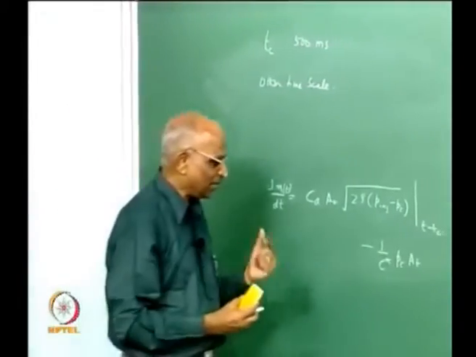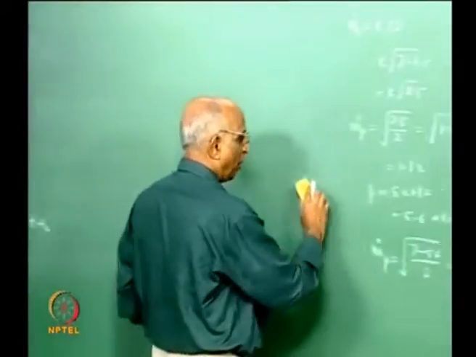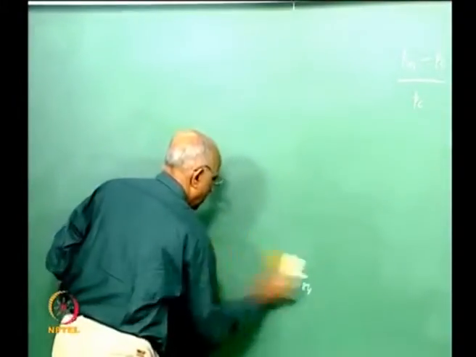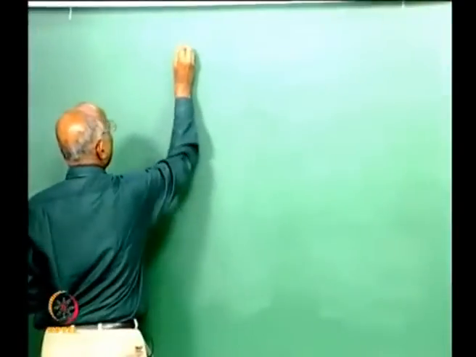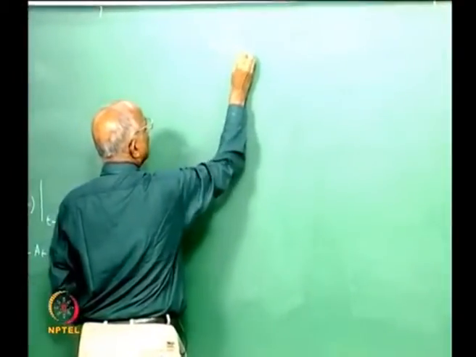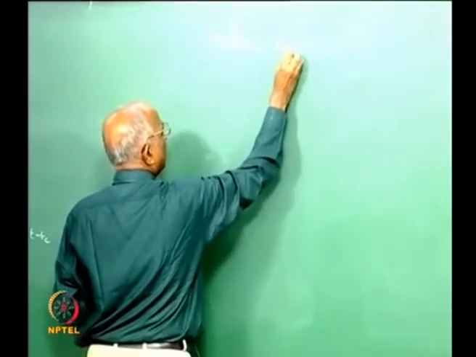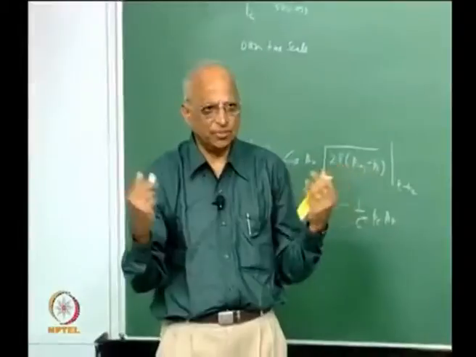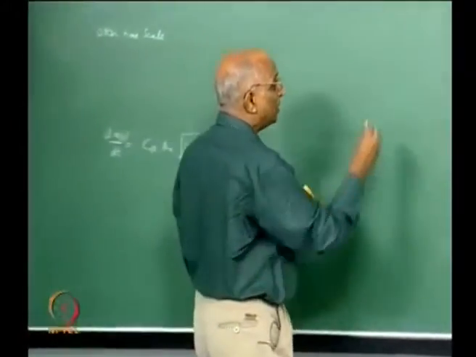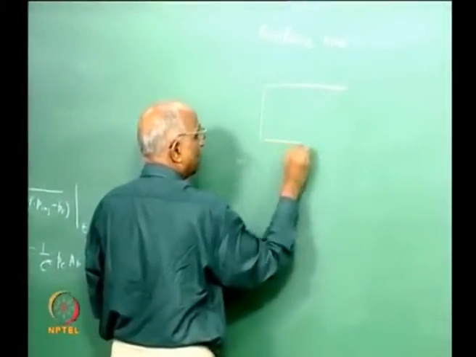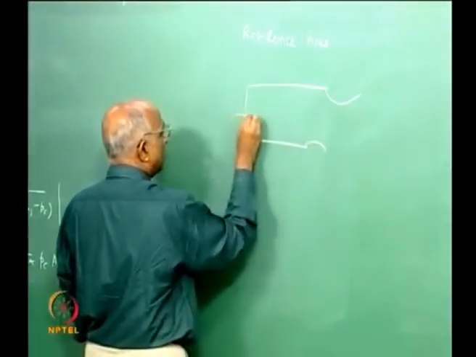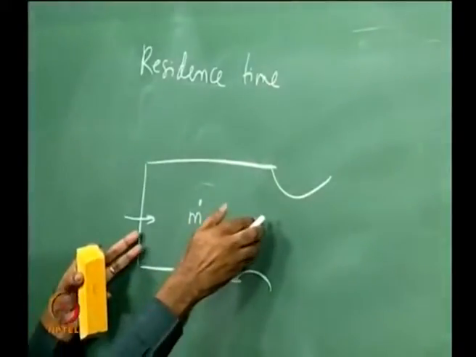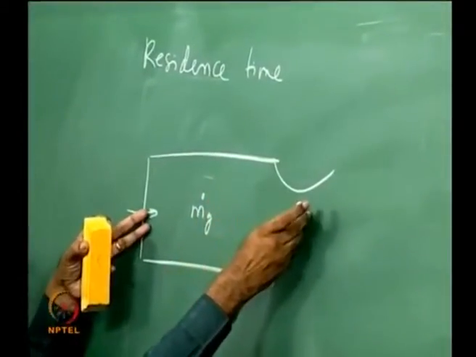Like for instance, let's take what are the other times which could probably enter into our system or into our computations. Let's say, what is the residence time? What is the time over which propellant vapor stays in the chamber? What is the time which is available for the propellant to stay in the chamber? Maybe I inject something here, I form gases here, m dot g, the m dot g stays in the chamber for some time before it is evicted.